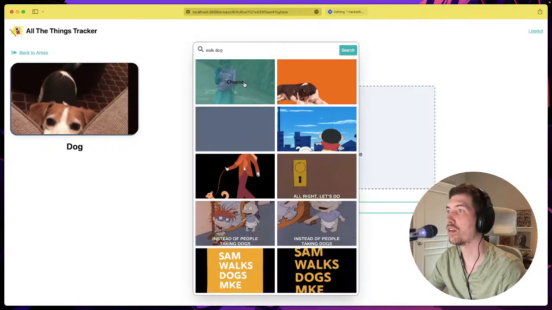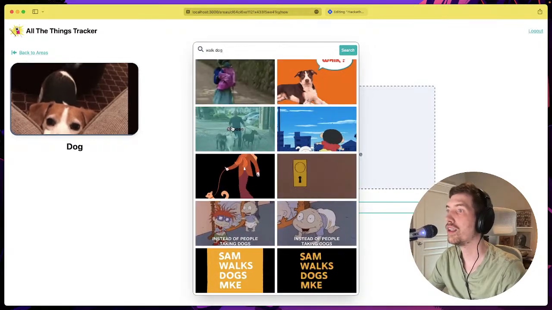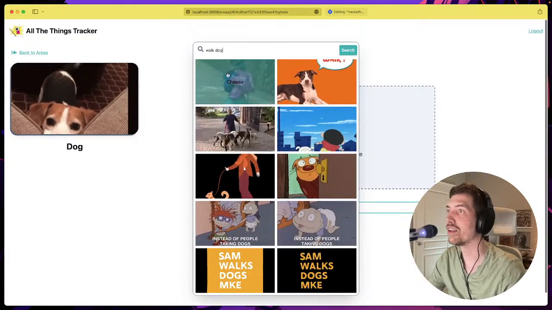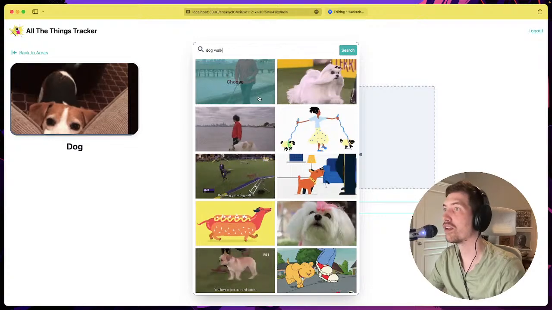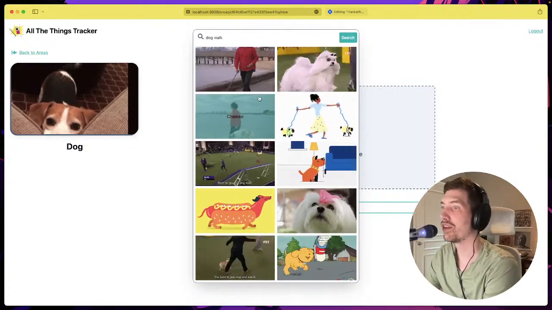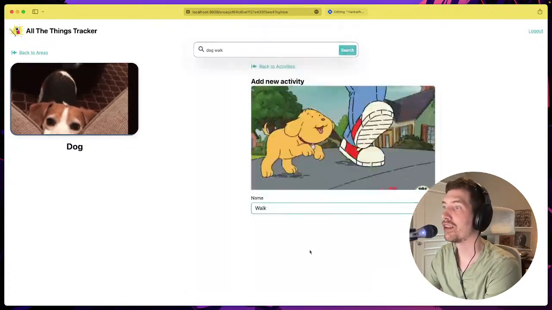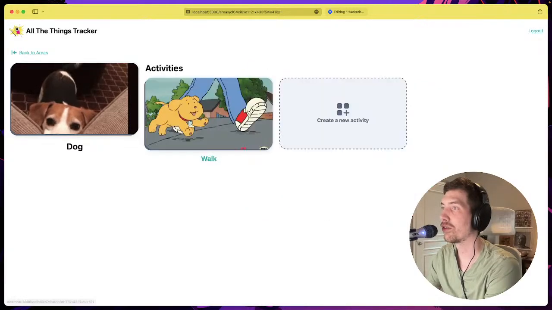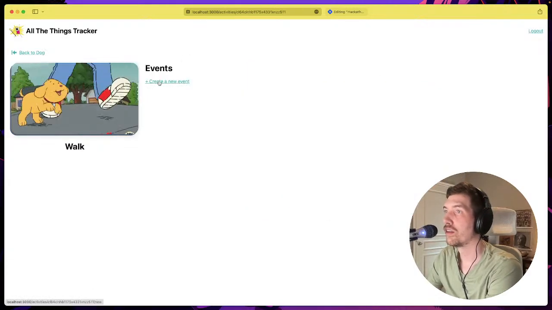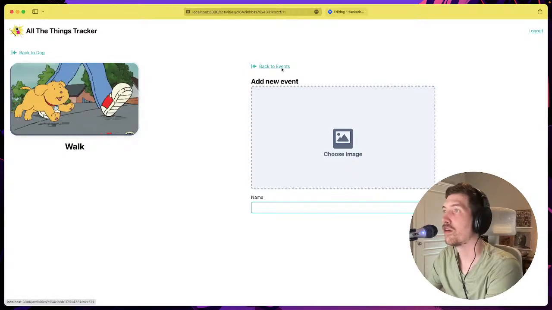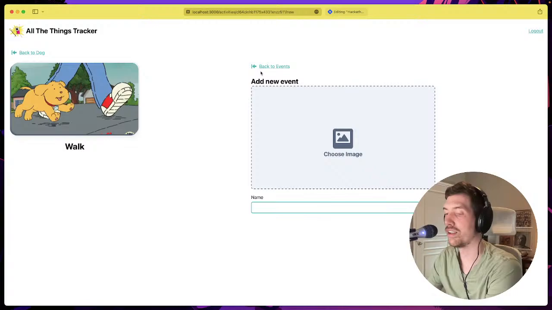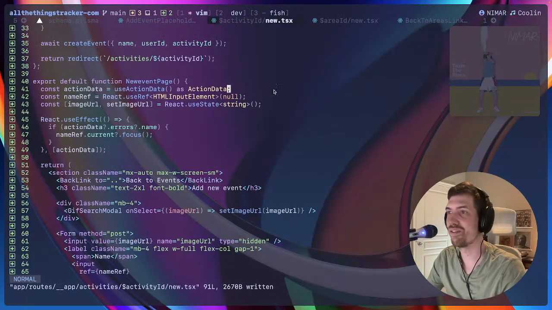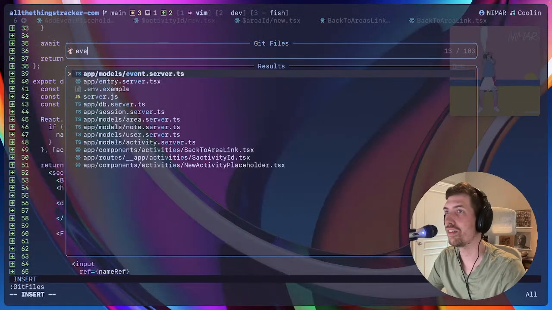Walk dog. All right, so this is fun. Let's see if we swap it. Anything better? This is cute, Arthur. All right, so we're going to walk. Add events. Back to events. Create new events. I like it. All right, so now we just got to finish, don't we? Event.